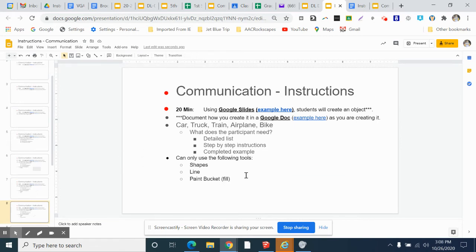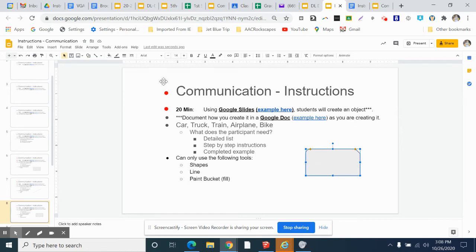The next thing we can use is the paint bucket fill. It's up here, but it's not there right now because I don't have any objects to fill. So when I do a shape of some sort, and I have some kind of weird shape, then I have to select the shape. So when I select this, I've got blue dots around it. And yes, you can modify it, you can stretch it, you can rotate it, but again, that's something you have to explain to your partner that you're doing. So remember what you do and detail it in your instructions.